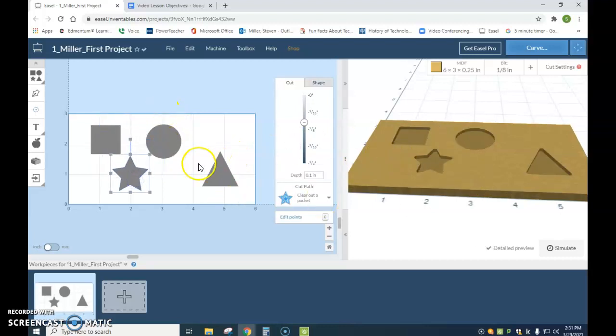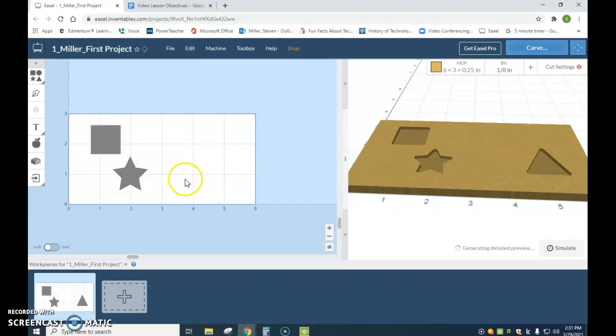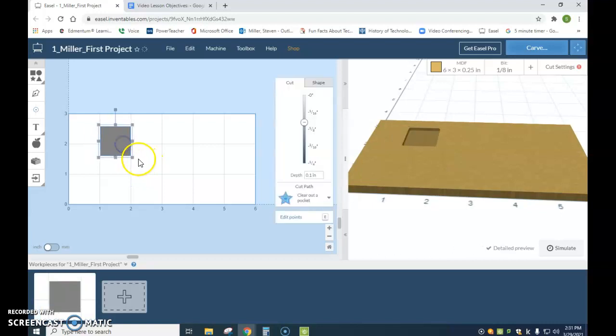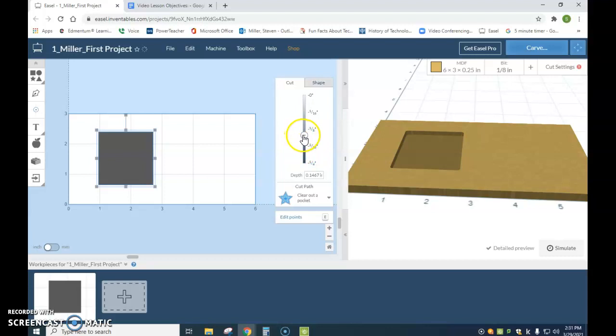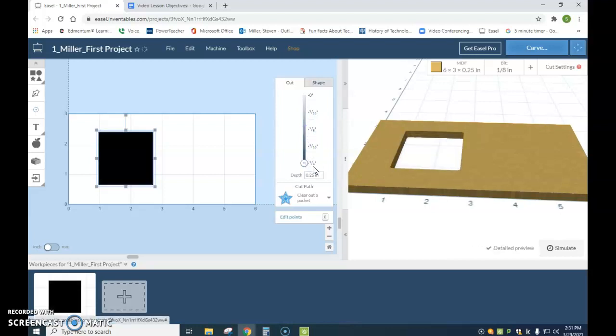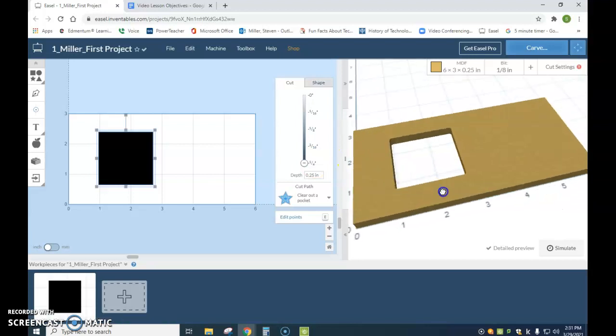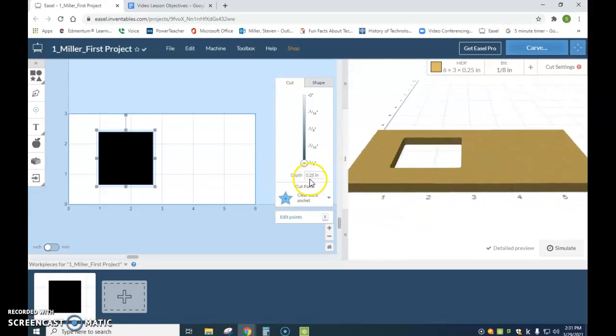And then if I want to change the depth, let me go ahead and get rid of these. I can click and just delete them. And I'm going to make this a little bigger. If I change my depth, this is the depth of the cut right here. I can change the depth of the cut, and you can see it is 1/8 of an inch. I can click over here and it'll snap to that depth: 1/16, 1/8, 3/16, or 1/4. And you see if I click on a quarter, it's going to cut all the way through, and that's because this is a 0.25 inch material.